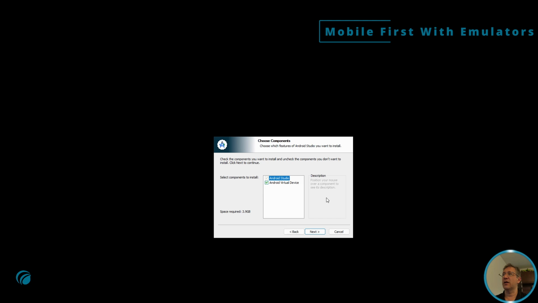It first asks you whether you want to install Android virtual devices next to the Android Studio. Of course we select that. It asks you where you want to store it. We'll leave the default folder. It also asks you in what startup menu folder you want to install. We'll leave default. And then it takes some time to install and extract everything. Since everything is already downloaded, it's pretty fast in this phase.